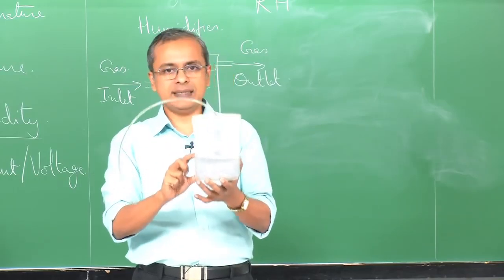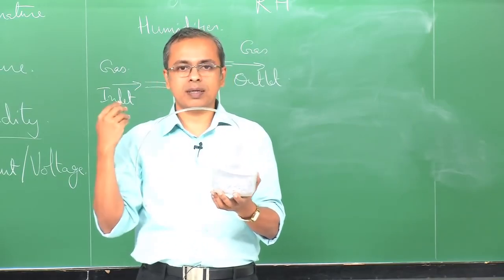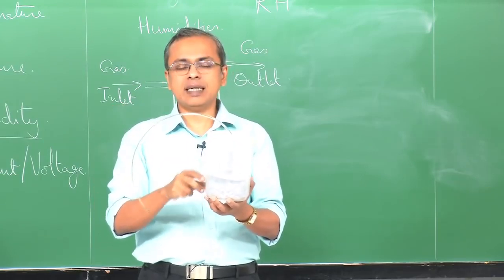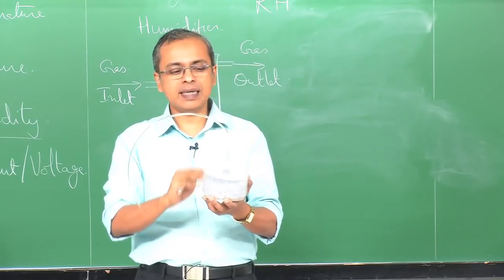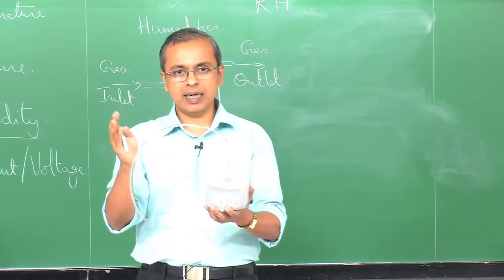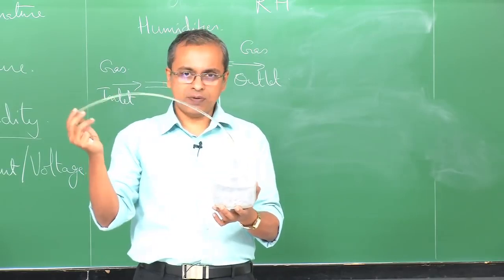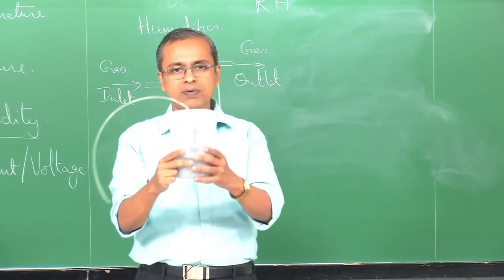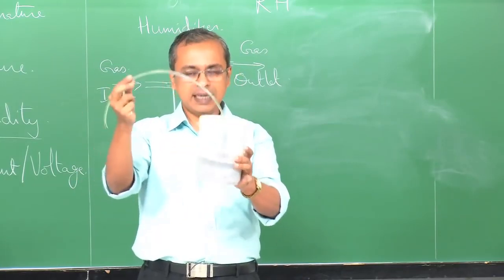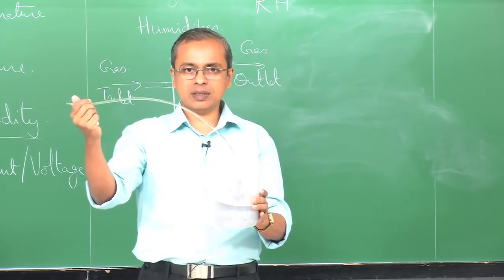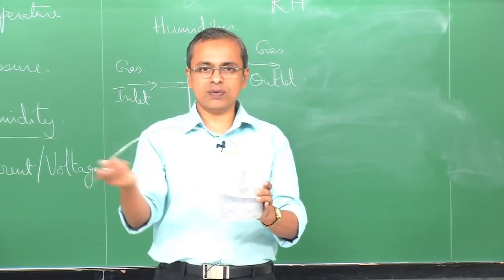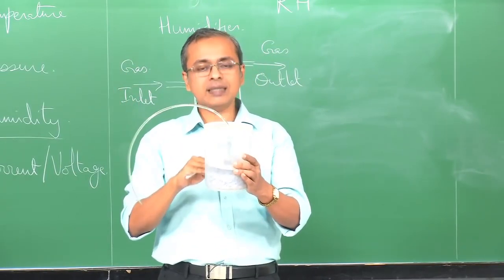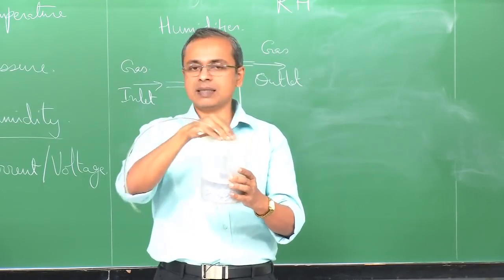And inside this there is a desiccant. The desiccant simply absorbs moisture, right. So, what happens is the gas goes in, it goes through the desiccant and all the moisture in the gas is absorbed by the desiccant and then dry gas comes out of the box, right. So, you can flow gas for some amount of time. Before that, you weigh this setup. So, you know what is the weight of this box plus the desiccant plus this tube, this entire setup weight you know. You attach this to your humidifier. So, whatever is exiting out of the humidifier will go into this box, it releases all the water it has inside this box and then exits out dry.